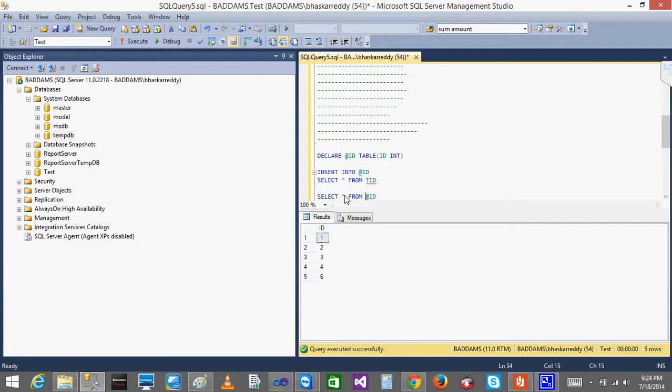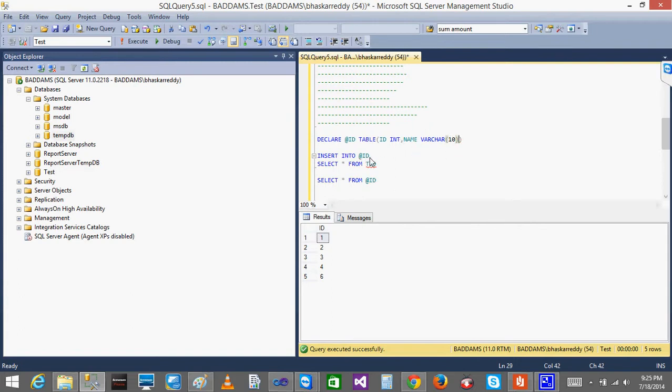And normally what we do is select star from table name, right? I call it as variable id, the same as we did with the temp table. For the temp table we did the same thing, right? So this is the thing: you can use a variable also as a table, but only when you declare it as a table type. You can insert multiple columns also by declaring it with multiple columns. If you want to store a name, then you can give name and you can give the data type.